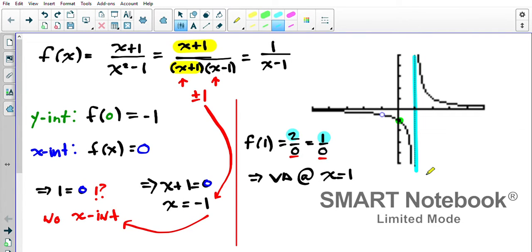And that is this dotted line we have here. It's not an actual line, it's like a force field barrier that tells you that this curve is getting closer and closer but never touches, very much like what's going on with the x-axis. That is a horizontal asymptote. More on that later. Okay, that's as simple as it is. Now, just like the equation of a vertical line is x equals a number, such is the equation of a vertical asymptote. All right, and we can go ahead and box that in.